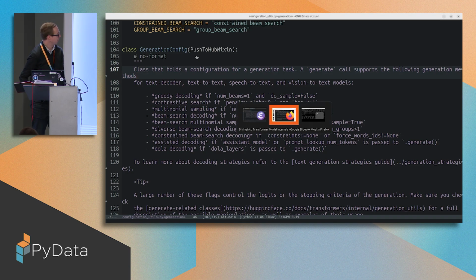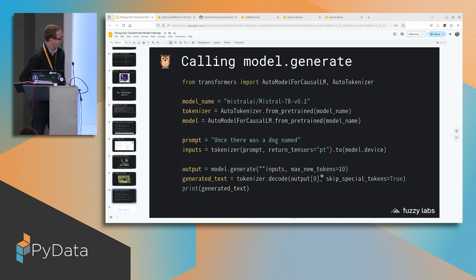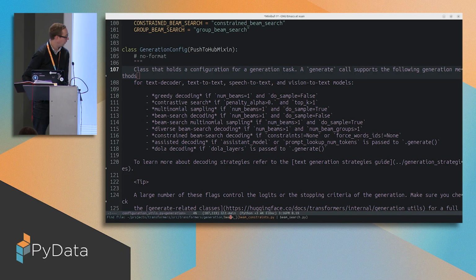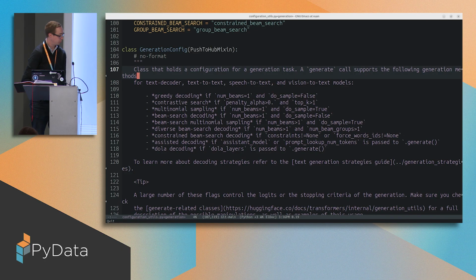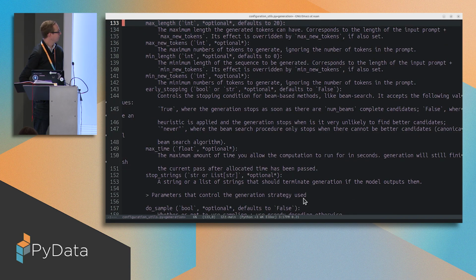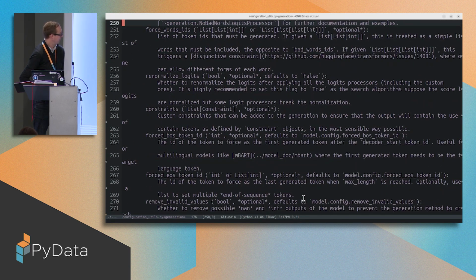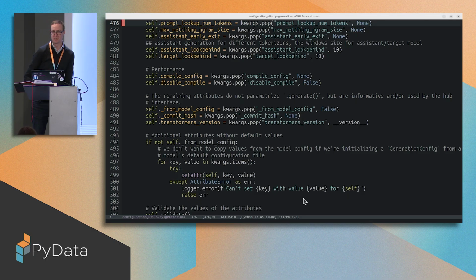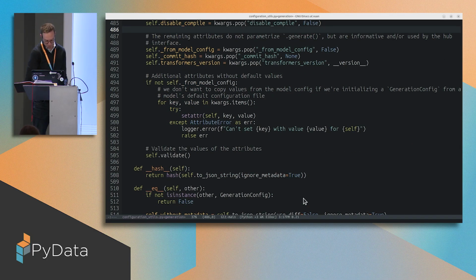In the code we had one little parameter here, max new tokens, but you can put all kinds of things and you can specify different kinds of search strategies, for instance. All of those search strategies are implemented around here as well. There's a file here for beam search, for instance, which we won't look at, we don't have time. And look, you're definitely not going to read through all those lines of code now, but again, maybe this evening with a glass of wine, you can go through that yourselves.